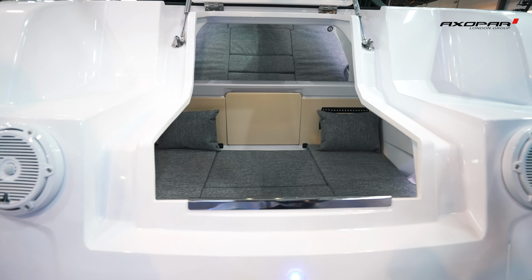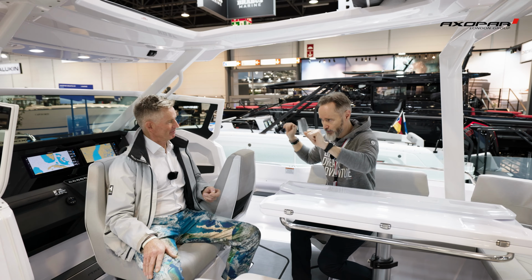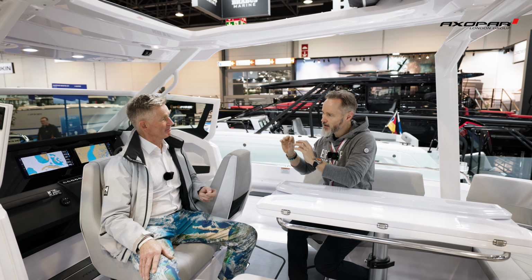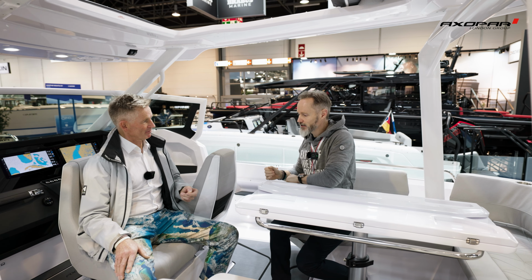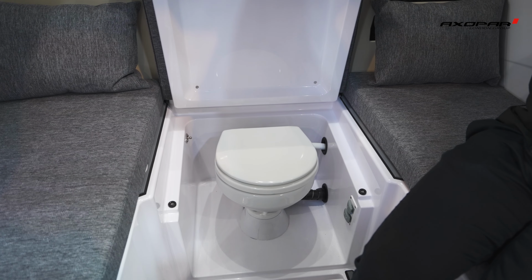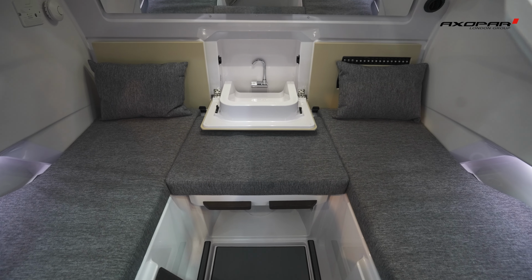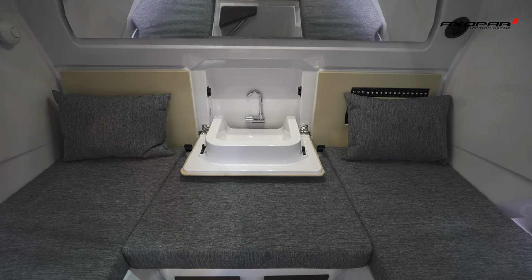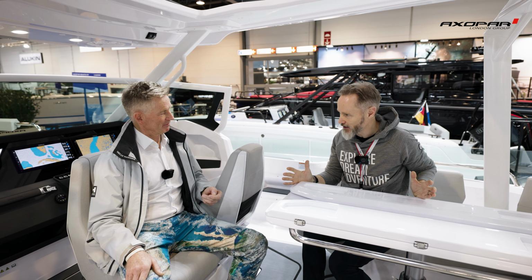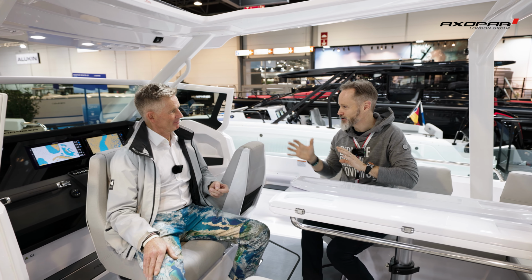And then over time, we just started to play with, okay, what happens when we raise the sides of the hull a bit? We created a bit more bow flare. What if we raise the floor a bit? And then gradually, one by one, we can actually make this a well-functioning, temporary overnighting space for two persons as a standard part of the boat. And that's how we go gradually from the bow into the cockpit area, into the social seating area, into the aft. So all of these are done in sections, and we're just trying to maximize everything out of it.